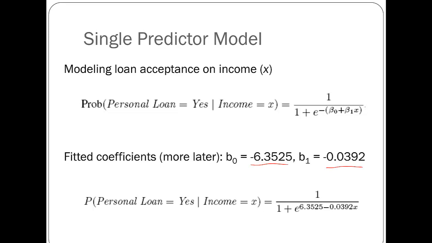So that means our equation for predicting the probability of a loan being accepted is 1 divided by 1 plus e to the 6.325 minus 0.0392, which is a typo. Somewhere there's a missing negative, because here we've got negative, and then both of these coefficients are estimated as negative. So I'm not sure exactly where the typo is, and we'll just ignore that for now and move ahead.